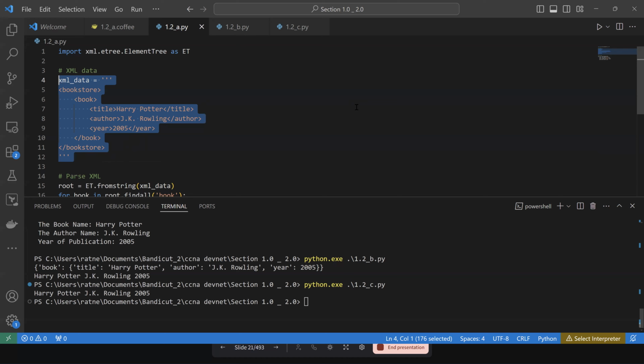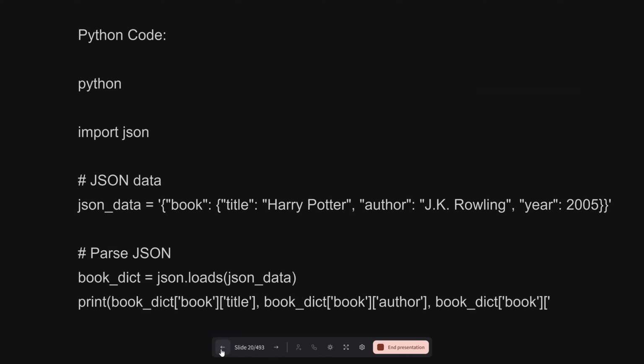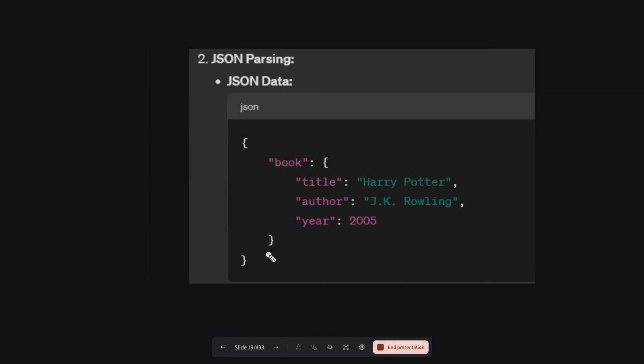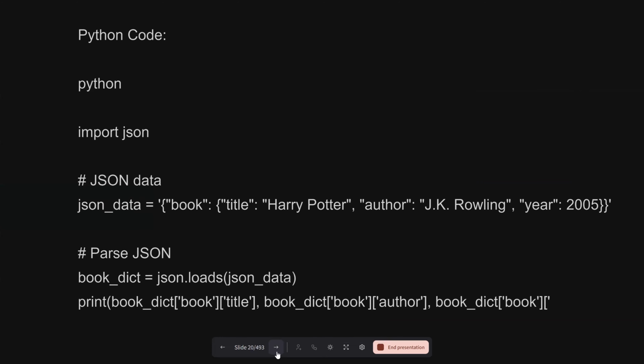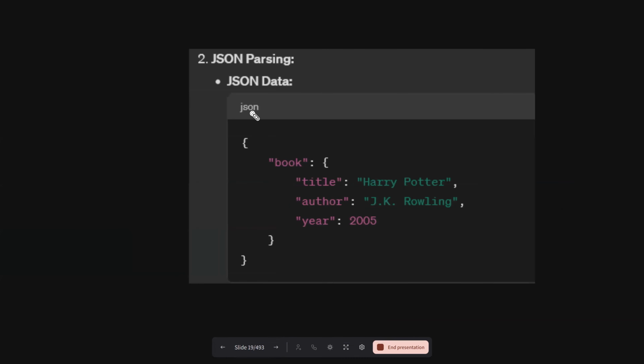Okay, so that's all the session for today. I just wanted to start slow, so you take your time, try to understand, but focus on JSON and YAML. Even if you focus on JSON, YAML will come automatically. Just focus on this because 95% we are going to use this only, JSON.